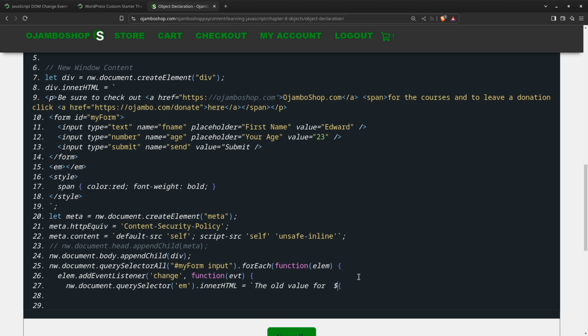So we'll say .name was .oldValue. Old value is for very old browsers, but now you have to use defaultValue.